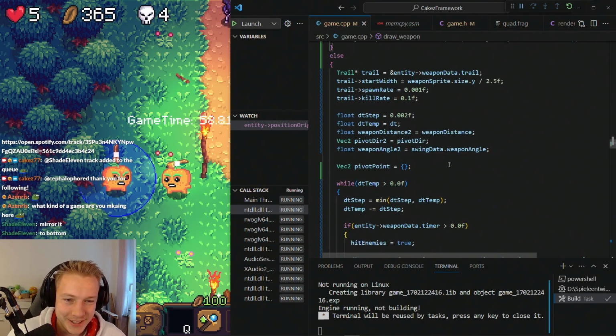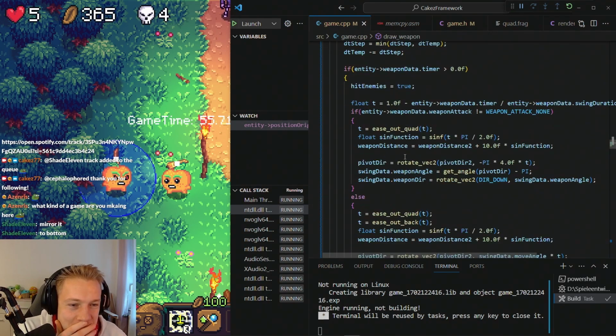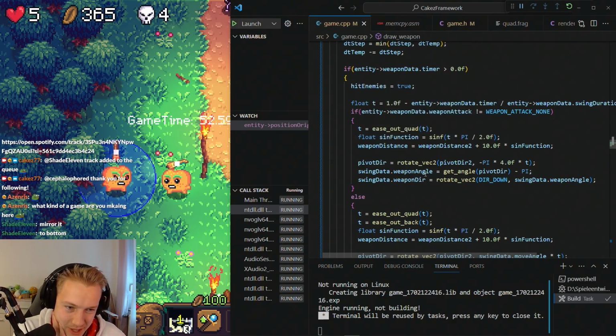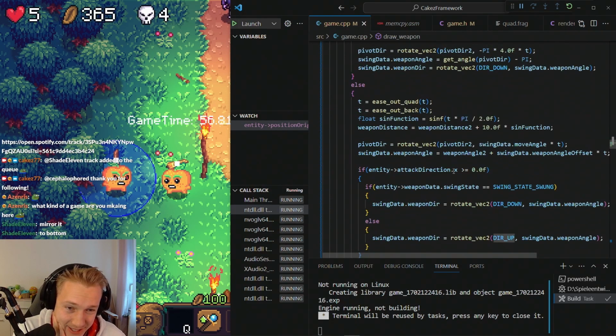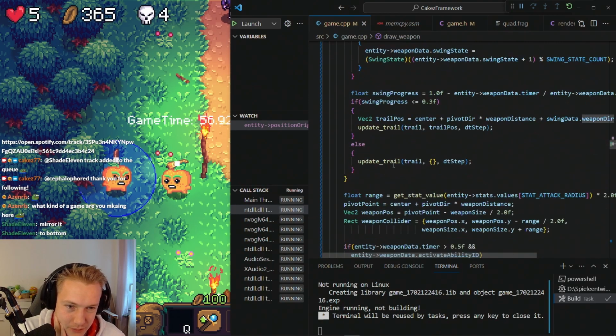God damn it. I think it has to do with... Yikes. Where we look at. Mirror it. To bottom. Weapon direction. Does that have to do with something?